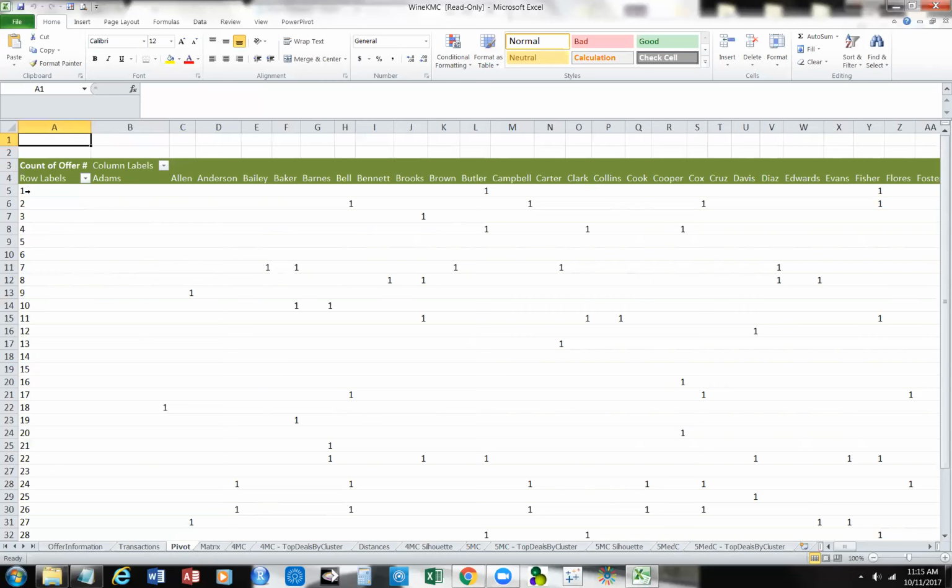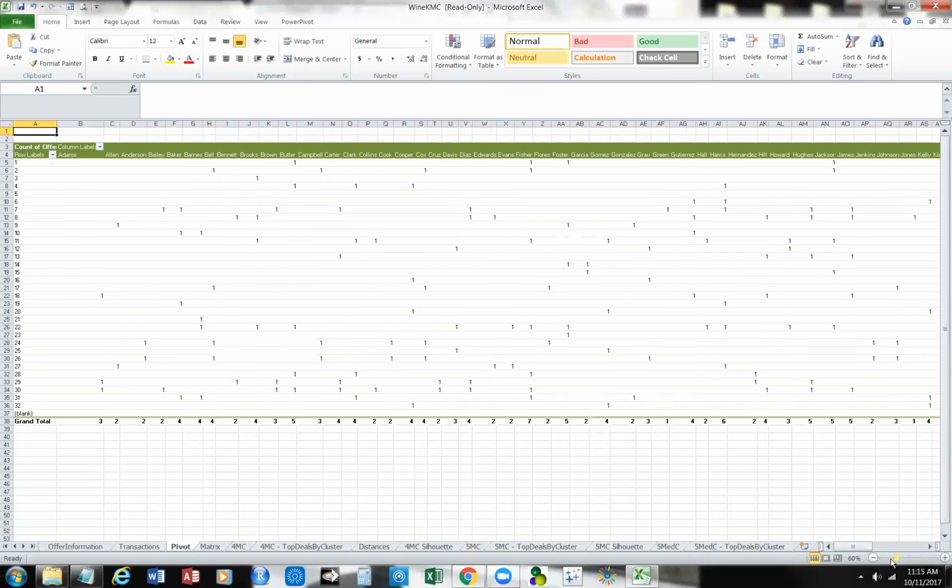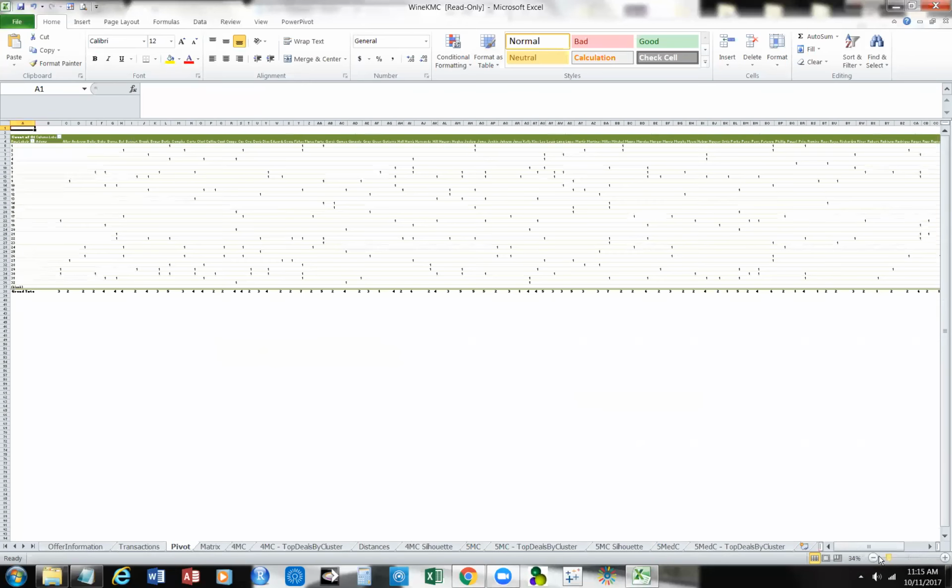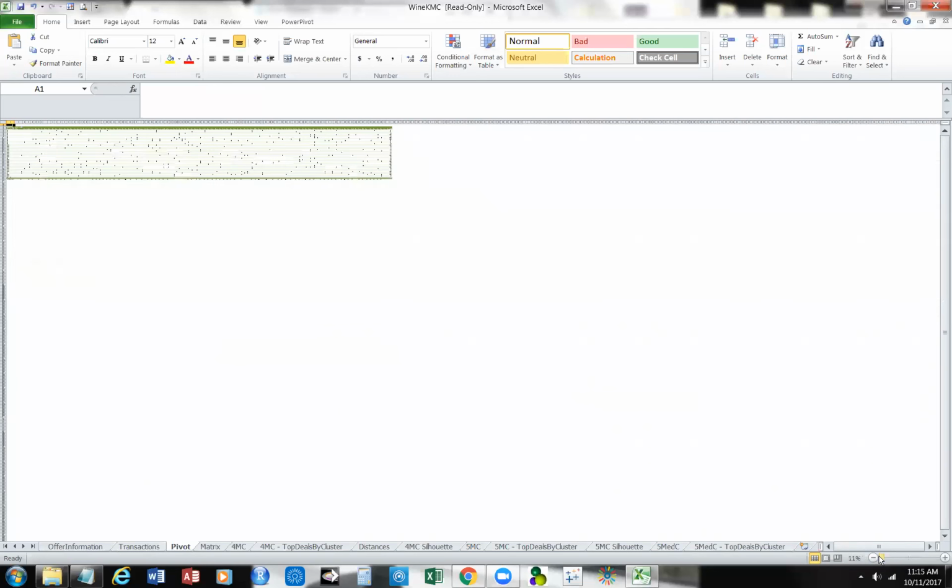And we'll do this again, okay? And I'm going to just scroll back, and we're going to diminish it down a little bit more. I'm going to take it down a little bit more. And you can see clusters, okay? Now, it's not as easily discernible, but you can see that there are some clusters here.